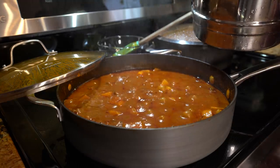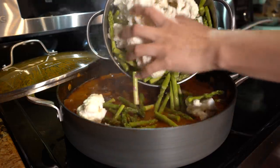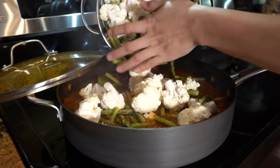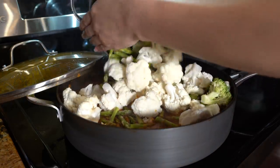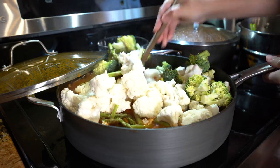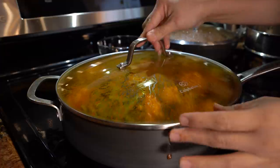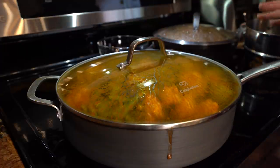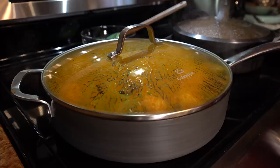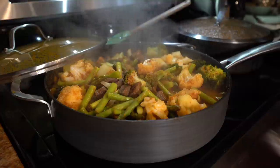Okay, so after 10 minutes, we're going to add in our vegetables. Okay, so now we're going to cover them, and we're going to let them steam for about 10 to 15 minutes or until all of our vegetables are nice and soft. All right guys, so after 15 minutes, my vegetables should be nice and soft.